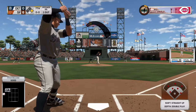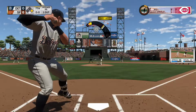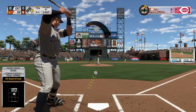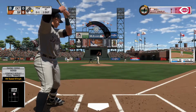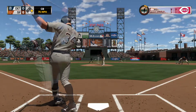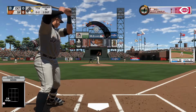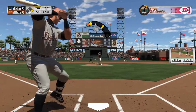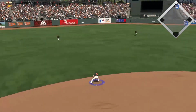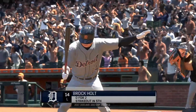Ready for another shot now. James McCann. He comes in 0 for 2 thus far. Now a swing, and he just fouls this one away. And boy, they're really giving him fits inside now as he can't get extended there, and it's 0-2 now. Here it comes, 0-2. Hot shot on the ground to short. A dive, and he knocks it down. And he'll make it to first easily on what will almost certainly be ruled an infield single.